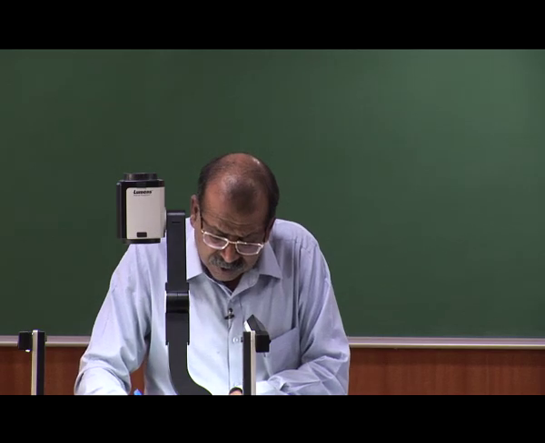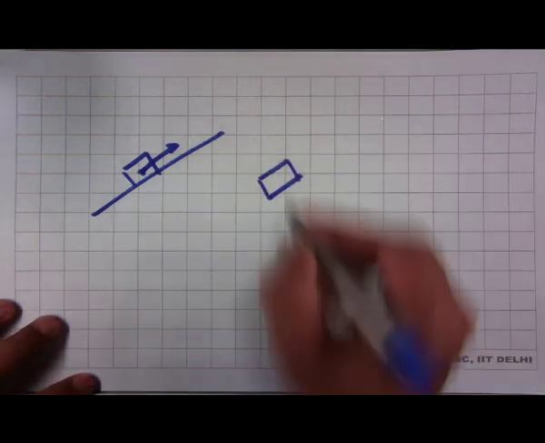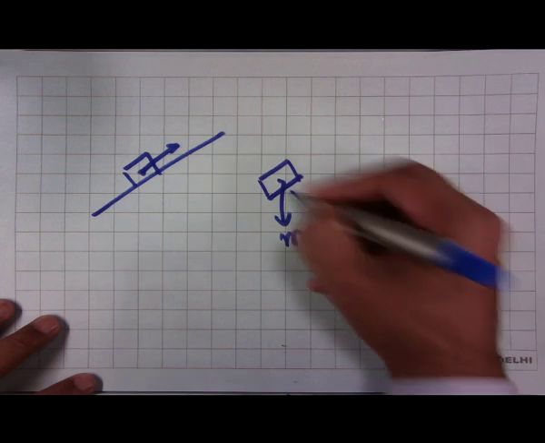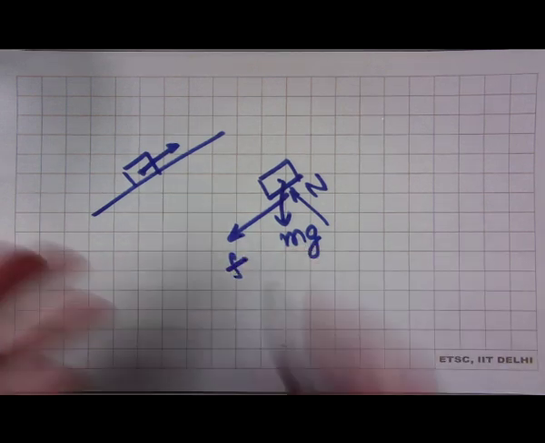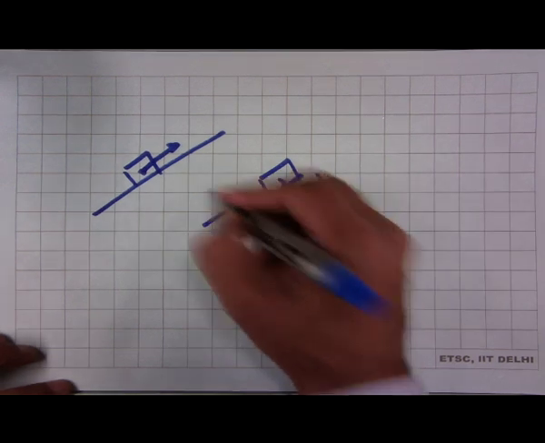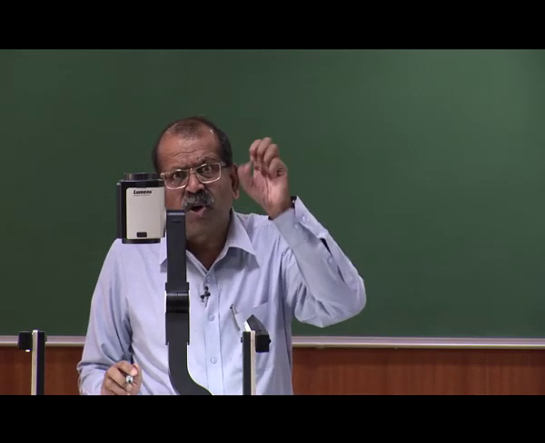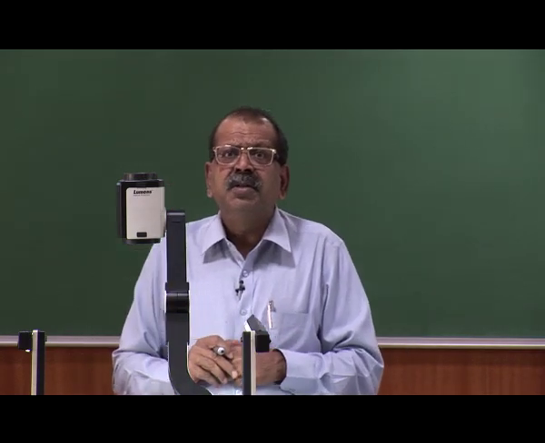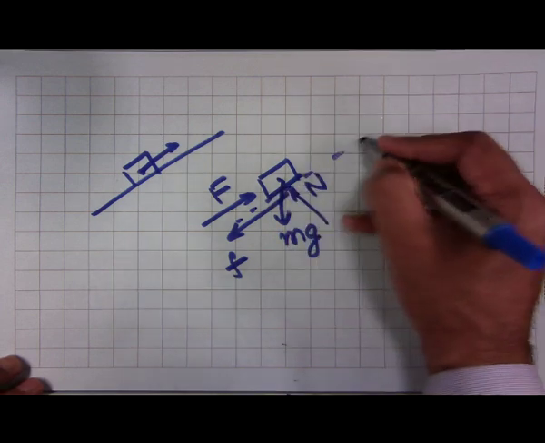So, mentally you draw the free body diagram, or physically you draw the free body diagram. For example, when I say this block is moving up the incline, I draw the free body diagram of the block. Then what I will have is, if the block is moving up the incline, there is a weight mg, there is a normal reaction, and then there is a friction force, and possibly because the block is moving up, there has to be some sort of an external force which is pushing it up. So, we mentally draw the free body diagram, if not physically, at least have the picture of this free body diagram. Now, the advantage of the work energy method is that if we use the work energy principle, then we know the path of the particle.